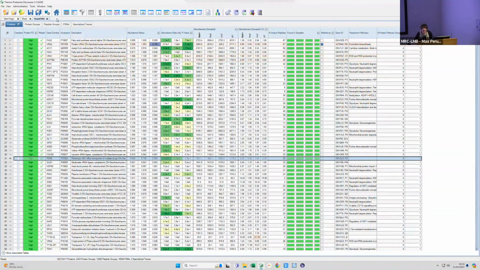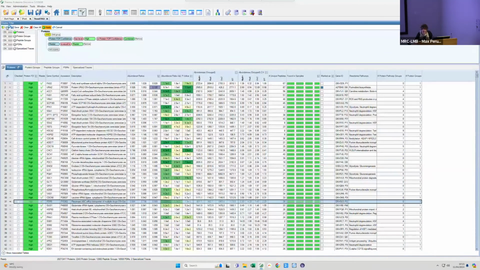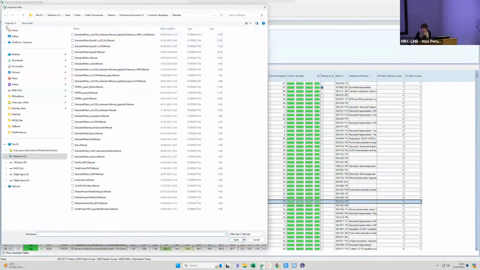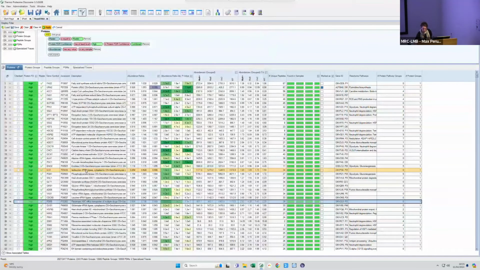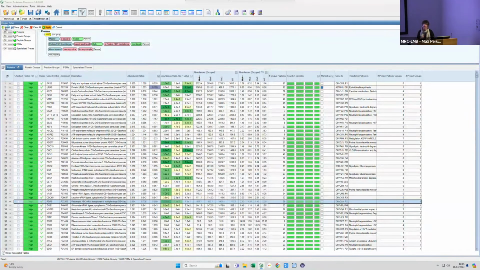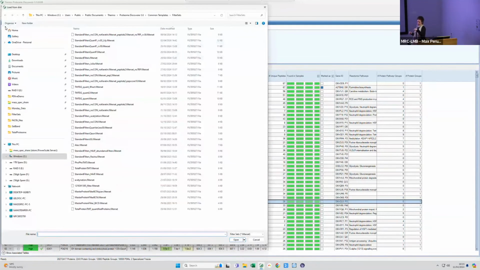Right. So filters. It's the same thing. We usually provide you with a filter. If not, come back to us. I don't have my filter, and we'll send it to you. So let's look at the filters. Yes. So basically, when you hit your load, you can copy across the file that I've sent you onto this folder. This is the endogenous folder where PD saves the filters. And you can just, once you copied it across, you can select it. That's it.